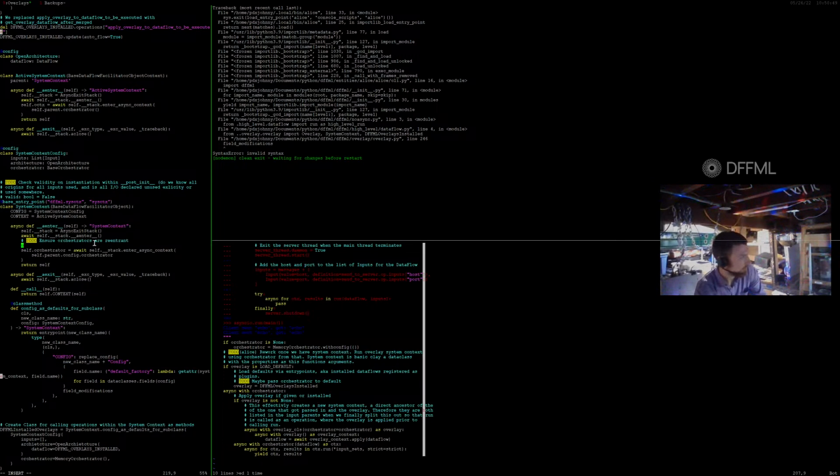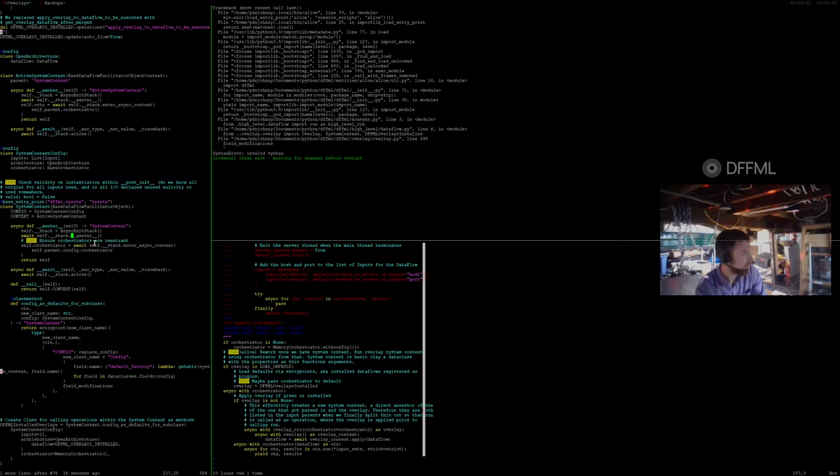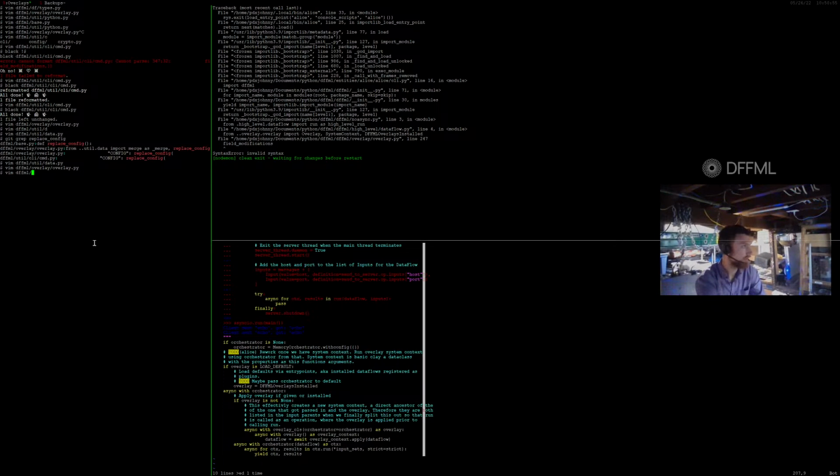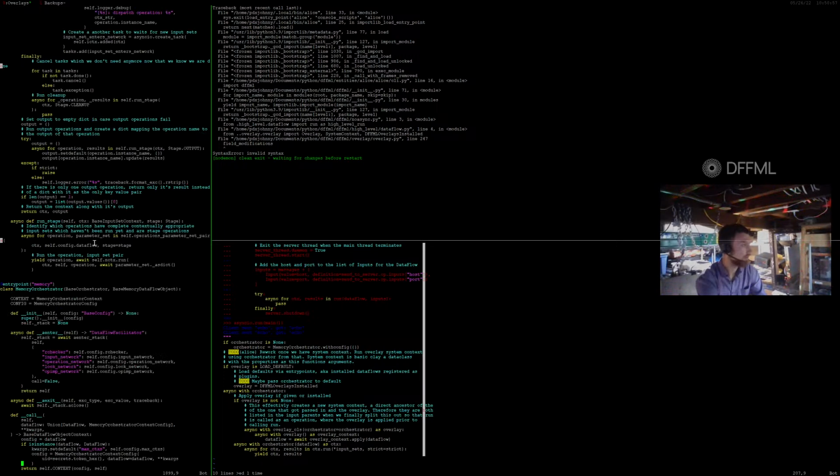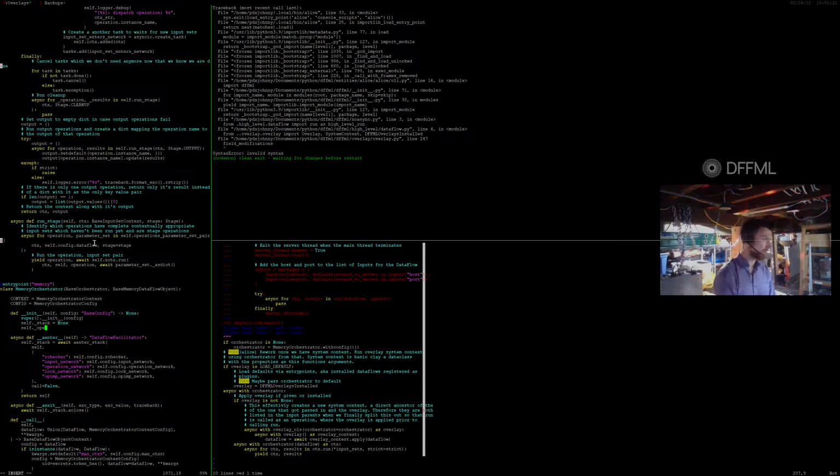So let's go take a look at memory. So an enter, so it will create a new one if it's not reentrant. Of that entered.